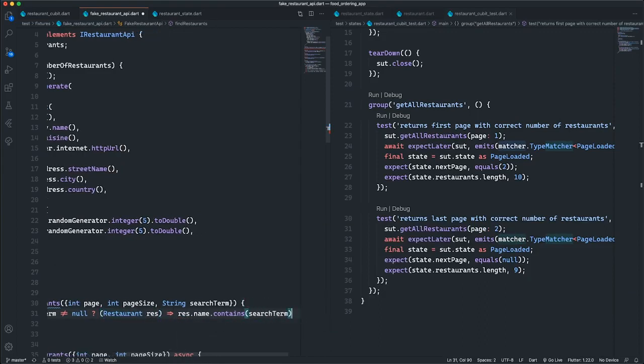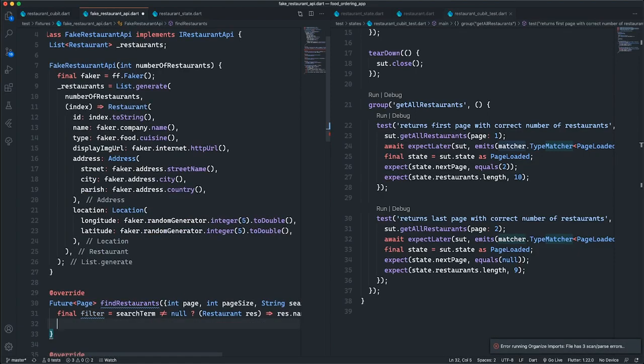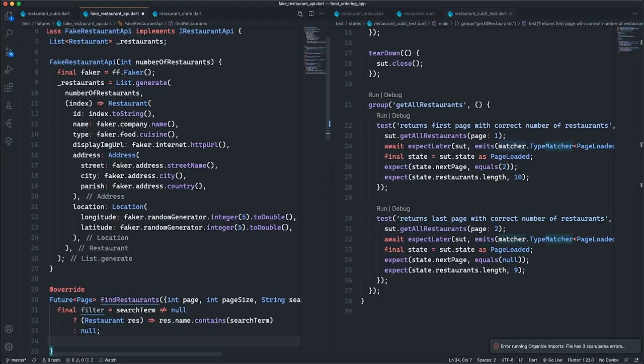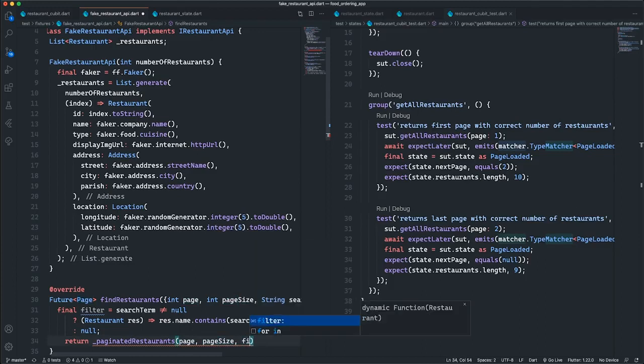So that would be the filter. Otherwise, if it is null, then I'm going to set the filter to null, so I'm not going to use a filter in that case. Then I am just going to call return paginated restaurants, and I'm going to pass in the page, the size, and the filter.